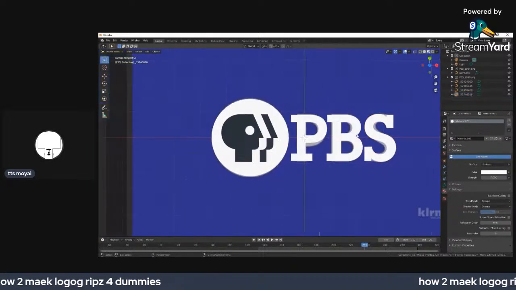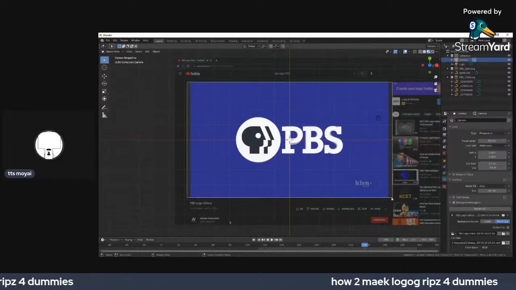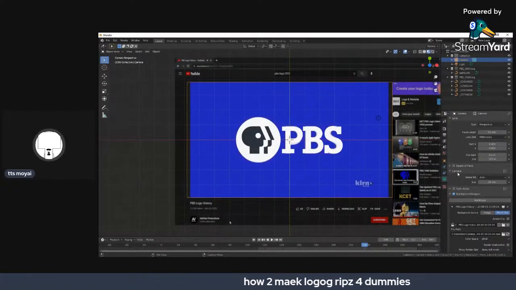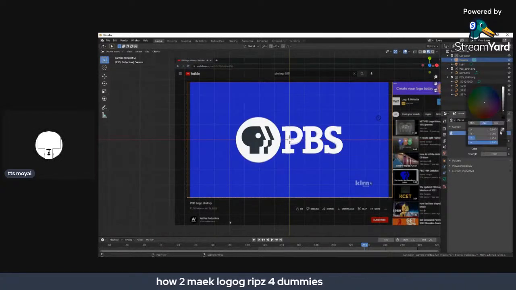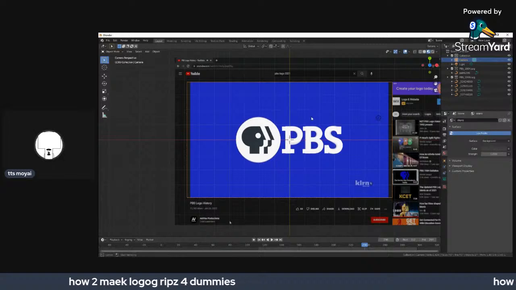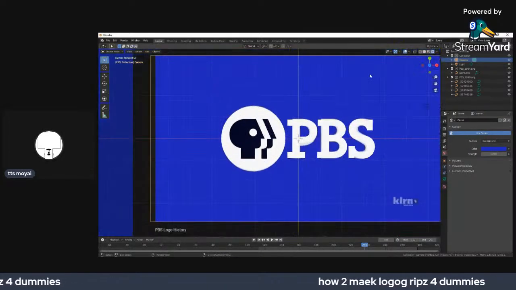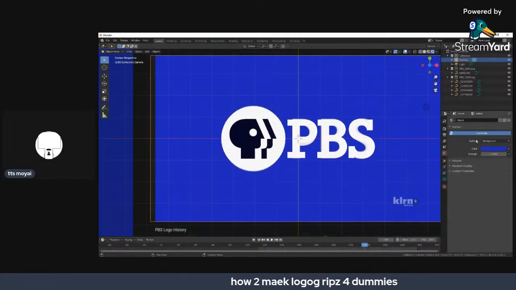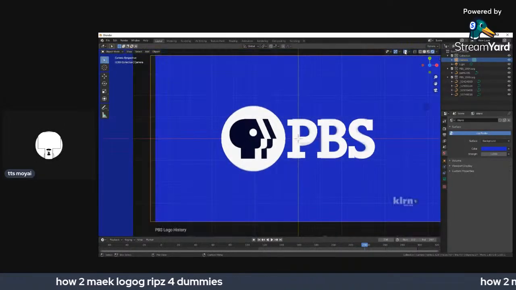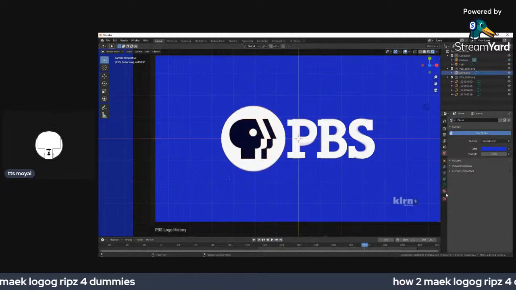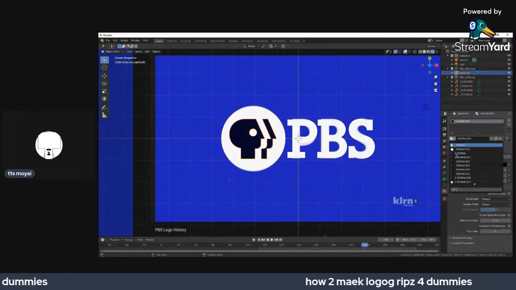Like, you know, boom, boom, there's your white. But I also need to get the shade of blue because there are several shades of blue, but I like to rip it from the actual capture. Now it's not always going to be perfect, so I do have to modify it a little bit. But hey, that looks pretty good.